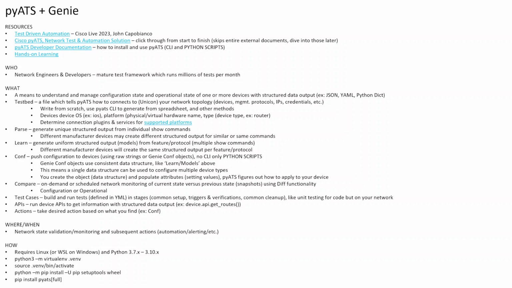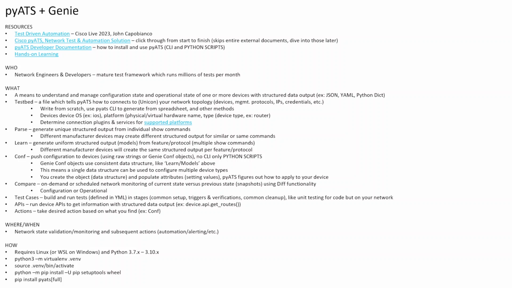Now, this is an interesting web page because it has reference to a lot of external documents. So you'll see these little callouts that will open up a new tab. So if you just click at the very, very top, like introduction or whatever it starts with, and then you read that page and you go down to the very, very bottom and you click the next button, it will take you through certain parts of this web page. But what it won't do is take you through all of those external documents.